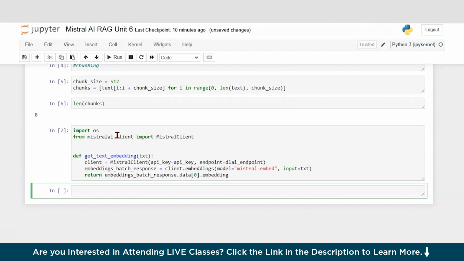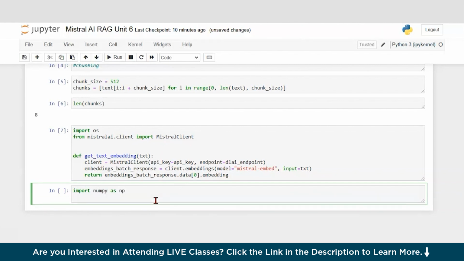So now let's run it, and here let's write import numpy as np, then I will write text_embeddings equals np.array, and here I will write get_text_embedding(chunk) for chunk in chunks.